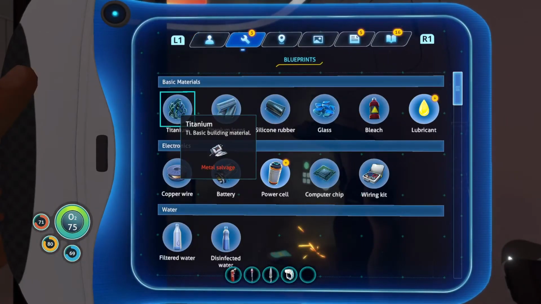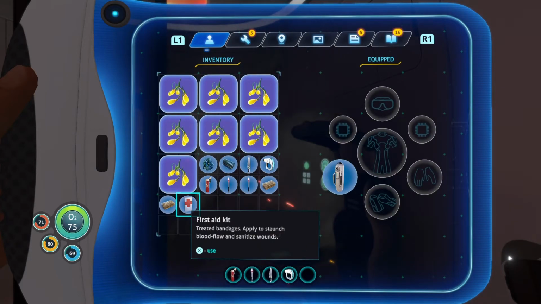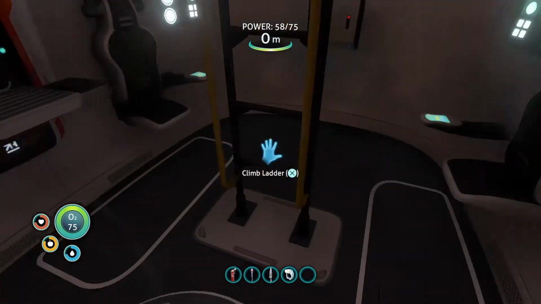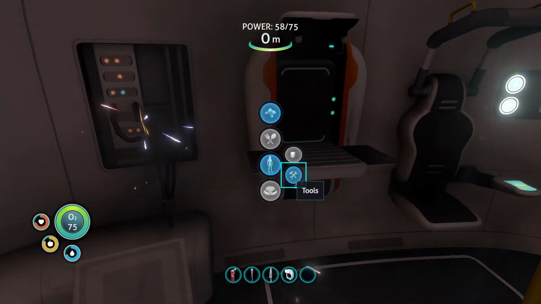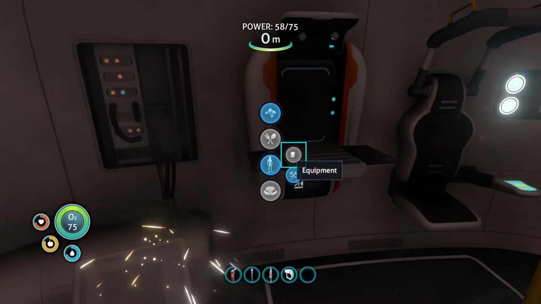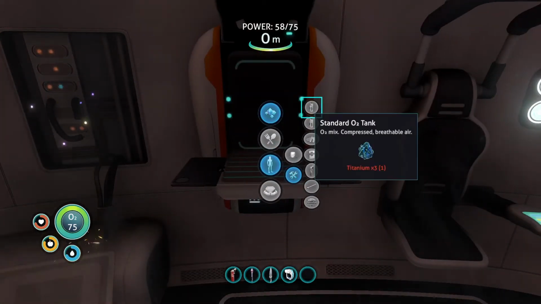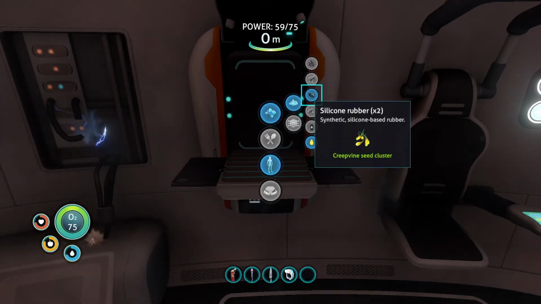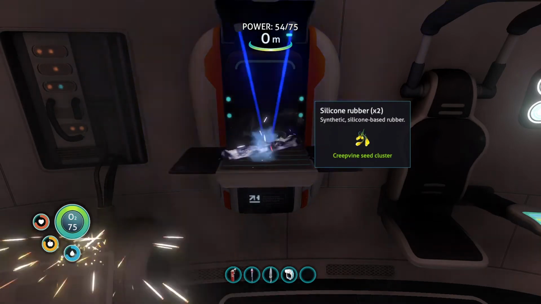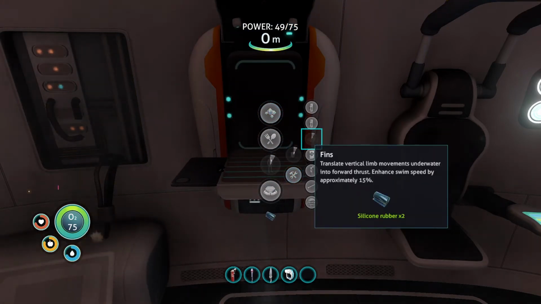Whoa, what happened? I wanna know. What happened? Abraxas Prime? Whatever you just said. Tools, we still make something. Oh yeah, I can make another piece of that. So, what can I actually make? Personal equipment? Fins, silicone rubber. Very good, very good. Let's make more, shall we? Let's make some fins.